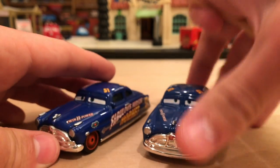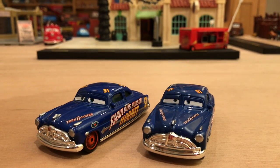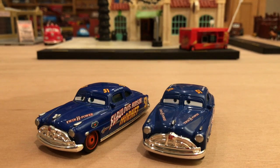So let's compare him to Fabulous Hudson Hornet. This was obviously the Cars 1 release. Here's an example, released in 2007 originally. Let's see if I have another example here. There are some other versions of Fabulous Hudson Hornet where he has a headset, or where he doesn't have the red rims, or just regular, which didn't even appear in the movie, so I don't know where that came from.